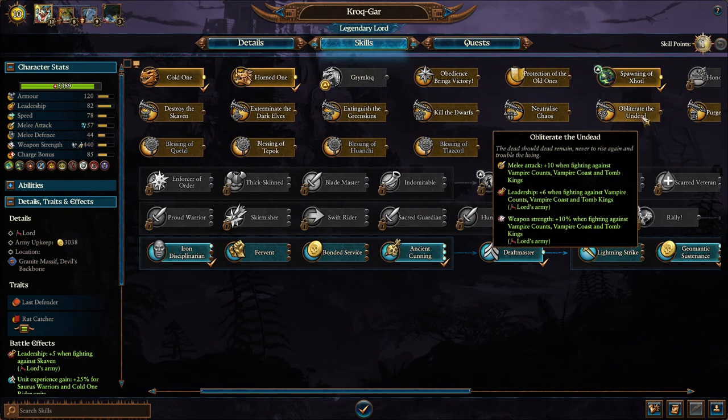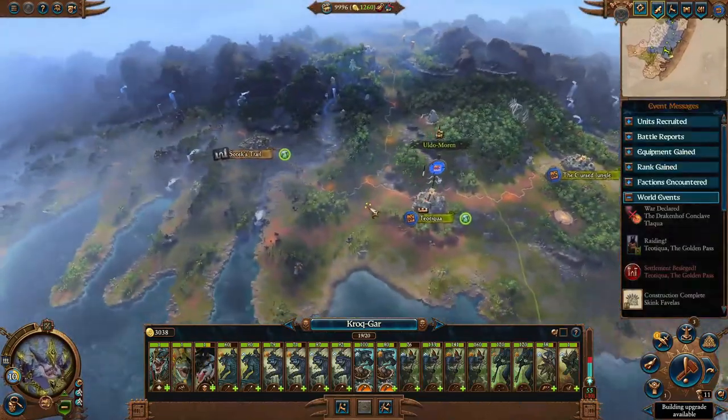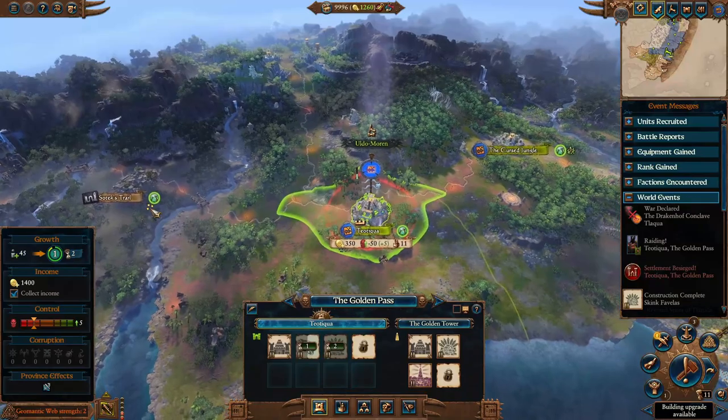Vampires and Tomb Kings. Weapon and melee. Let's just make it easier. I mean, obviously I'm gonna add a Skaven and Greenskins at the end, but for now, no need for it.